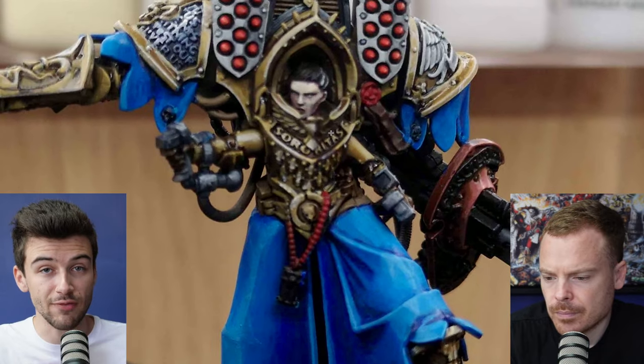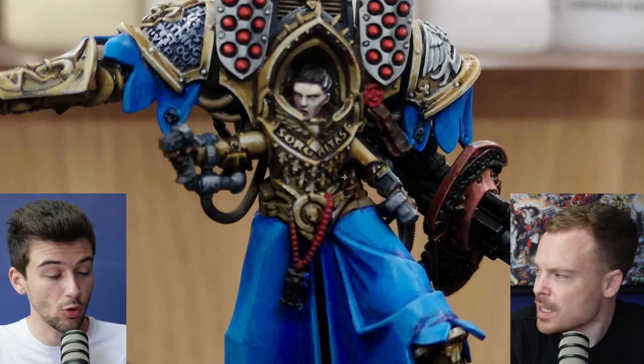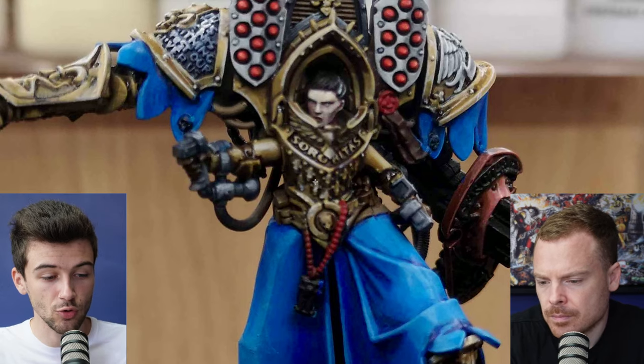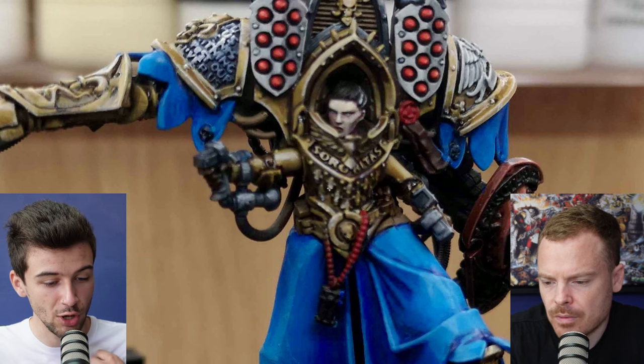Obviously, this is quite a difficult miniature to do this on as well. These Sisters miniatures are very, very super small and detailed. I know this is an upscaled one, but the details are still the same scale, if that makes sense. So I think this is going to be quite a difficult one to execute that on. And it's quite busy as well, especially in the chest area, with all those recessed details.